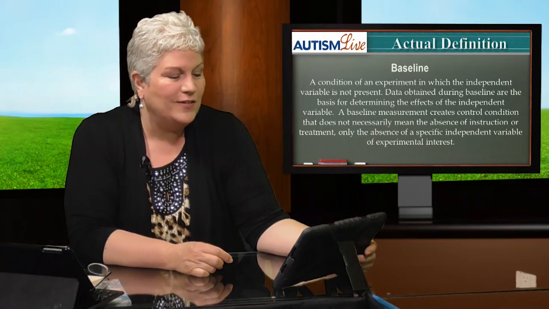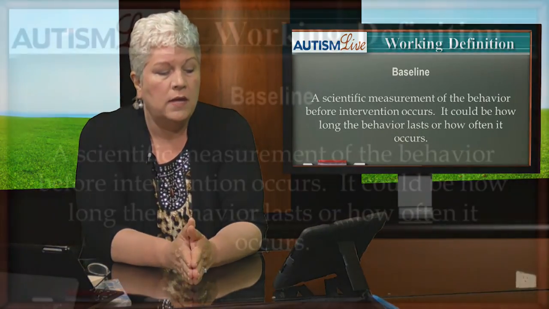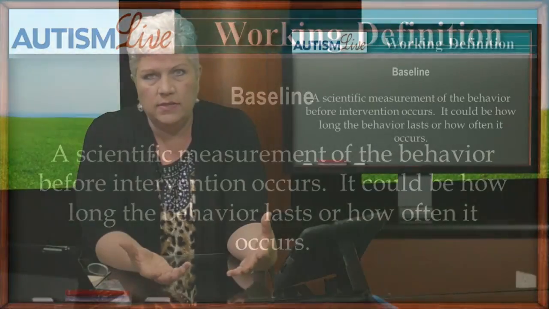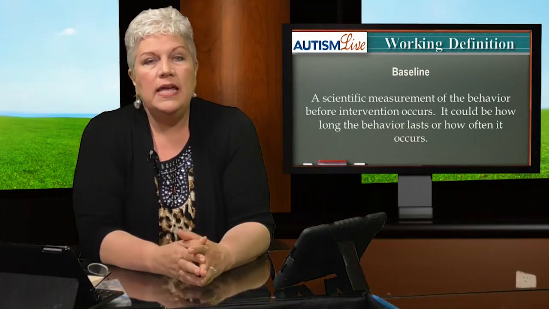So let's move on to our working definition of a baseline. It's a scientific measurement of the behavior before the intervention occurs. It could be how long the behavior lasts, how often it occurs. I'm sure that there are other ways to measure a baseline too, but here's the deal.